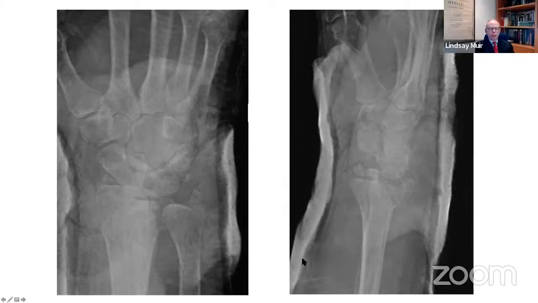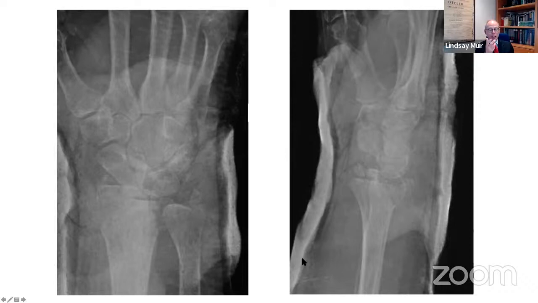I think one of the problems that arose from X-Fix that I realized was that you put the X-Fix on and it doesn't reduce the fracture. So then what you do is you jack the X-Fix out. And if you look at some of the post-op films from some years ago, you see that the joint, there's a sort of centimeter open gap between the radiocarpal and the midcarpal joint. But then the fracture was reduced.